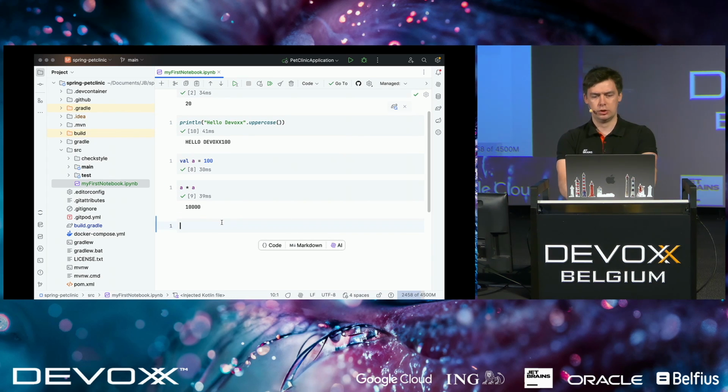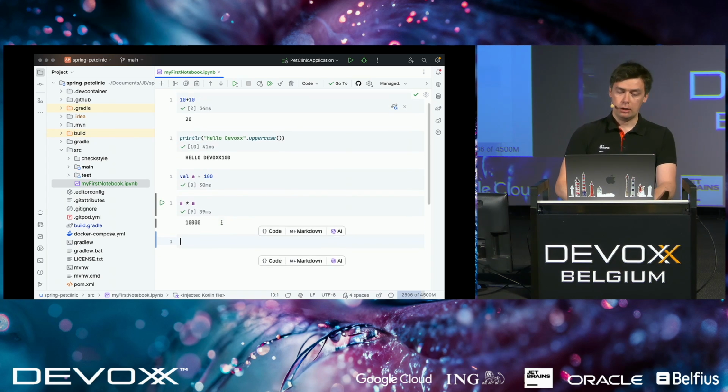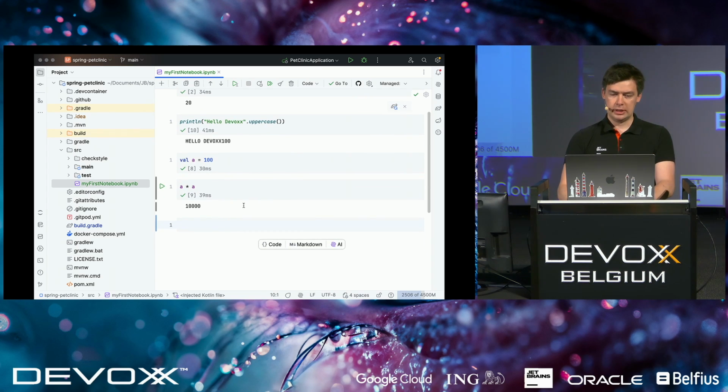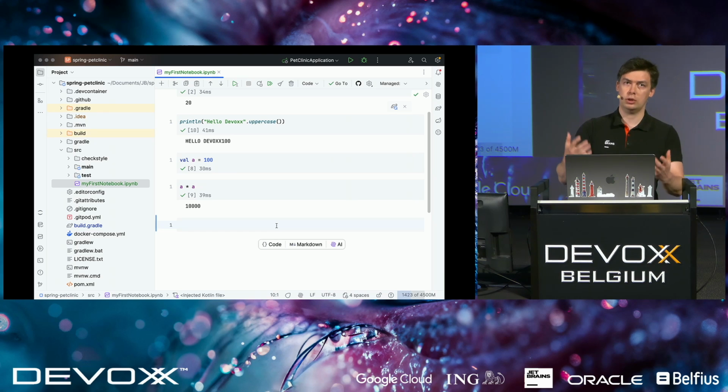Let me think what else should be here. Yeah, so let's take a look at the types of cells. There can be cells of type code. And what is very important, you can include new libraries in these cells.